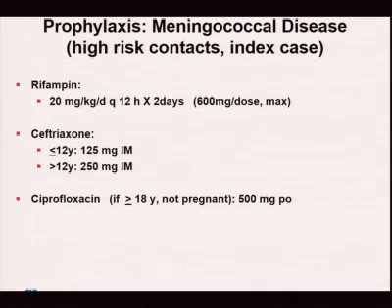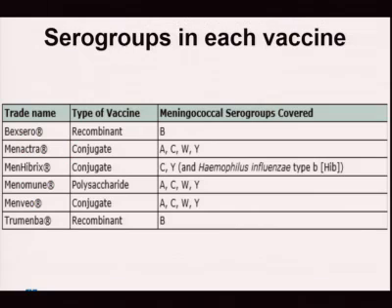These are the prophylactic agents of choice. You don't need to worry about doses, but we generally use rifampin in children, but the alternatives are ceftriaxone and ciprofloxacin. So if you had a pregnant teen that needed prophylaxis, you can't use either rifampin or cipro. In those cases, you would give IM ceftriaxone, okay? And again, just to remind you, these are the available meningococcal vaccines and the serotypes that they cover. But remember, the vaccine cannot replace chemoprophylaxis for close contacts.